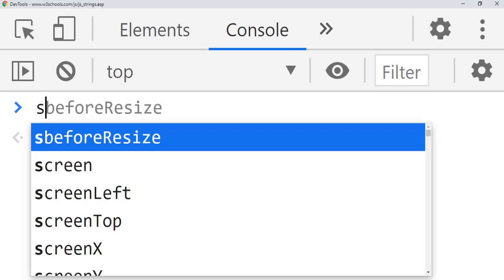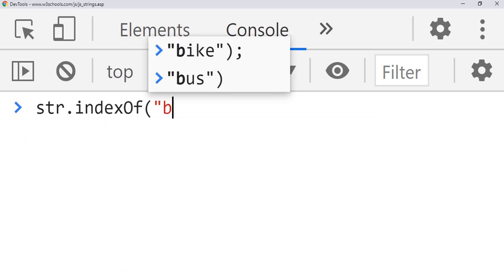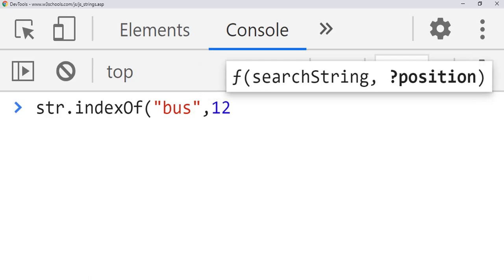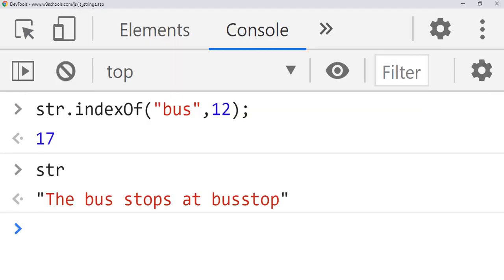So str.indexOf("bus", 12): you are searching for bus, and you can give the starting position from where you want to search. I give 12, for example, and it will give 17.